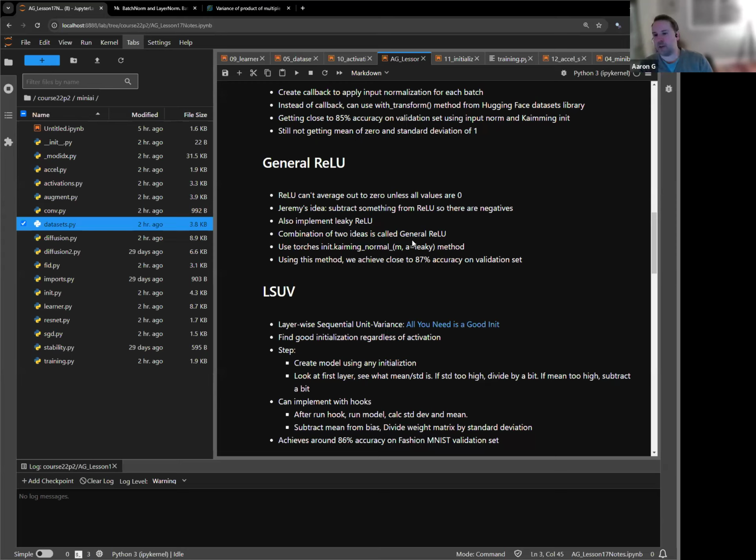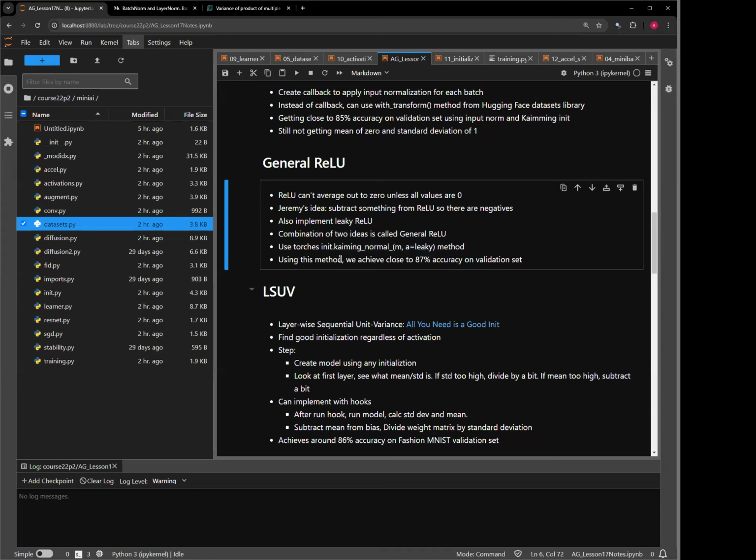The other tweak he does is a leaky ReLU as well, so that you are getting negative values out of the box by definition because you're using the leaky ReLU. Yeah, that is standard. Not only does it give you negative values, but it makes it so the neurons don't completely die when they go to zero. They can have some gradient and have a chance to come back to life. And a point that he brings out is there's this kaiming normalization in PyTorch, and you can input this argument a, where you specify the leakiness of your ReLU. So that's just a little call out there.